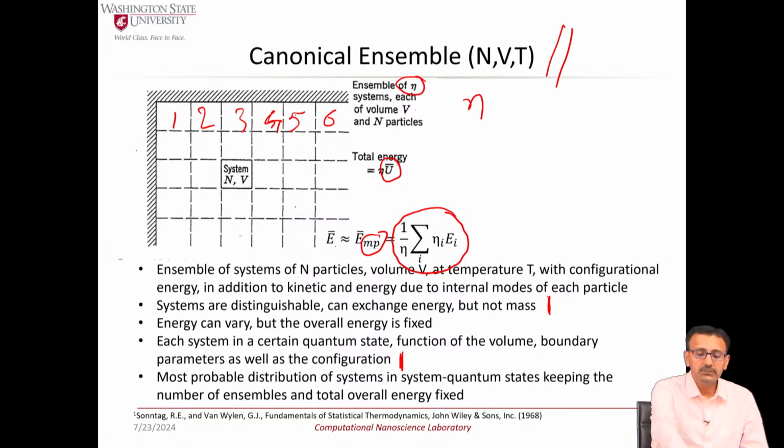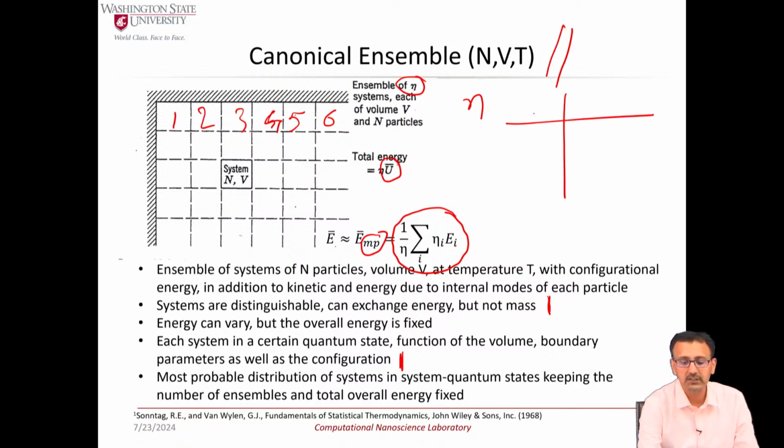You have all these boxes 1, 2, 3, 4 through, let us say, 1000, each with this number of particles. If somehow you knew how many of these boxes are in a certain quantum state E_i, so let us say you have some sort of a table here where you have eta_i and E_i, if you had that information by calculation, then you can do this averaging, which is known as the ensemble average, to get the average energy of this system. But it does not have to be just the energy. You could think of any thermodynamic property, it could be the enthalpy, it could be the entropy, whatever property you are interested in can be obtained from this ensemble average.